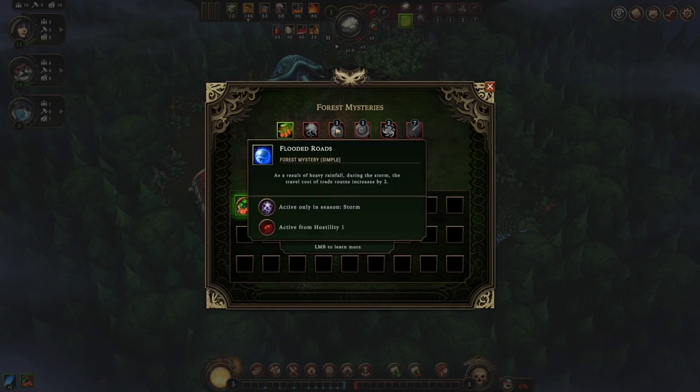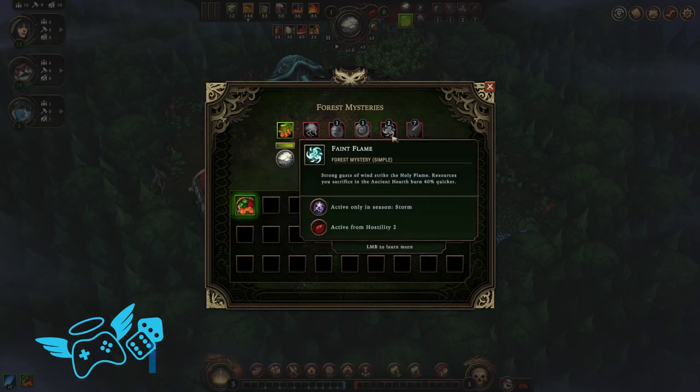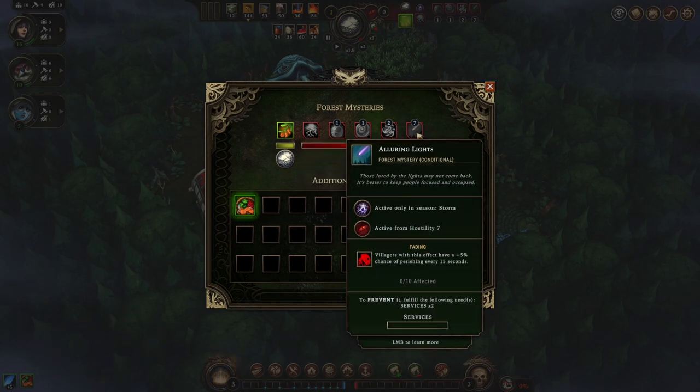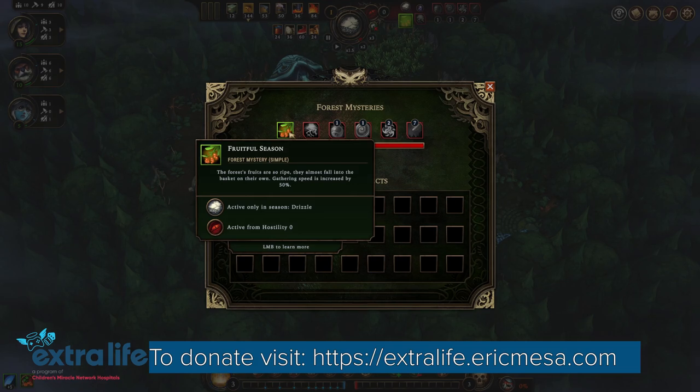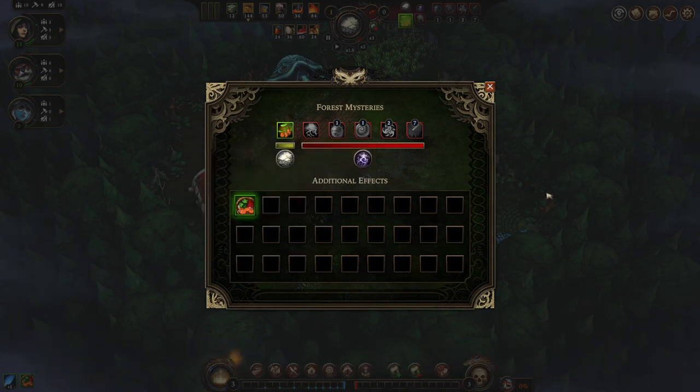All right, so we're playing veterans. There's gonna be a lot of things here. Harpies. Travel costs of trade routes increased during the storm. Sacrifices lowered in the hearth. Ancient hearths burn faster. Villagers might just die. We need to make sure we have services. And then over here, please give more wood. Everyone's gonna die. And gathering speed is increased by 50%.